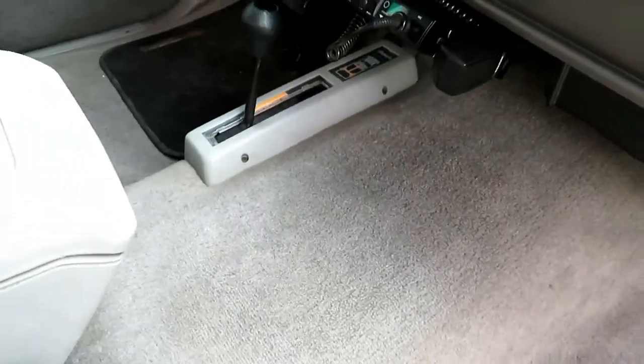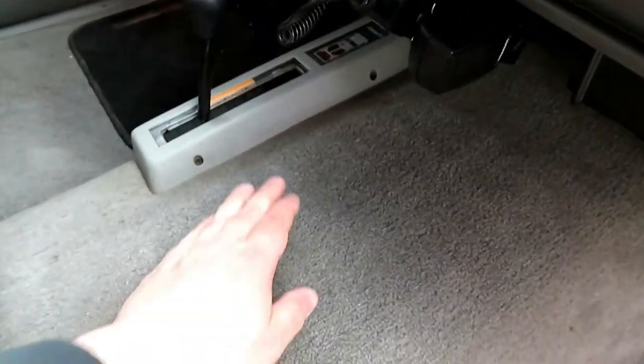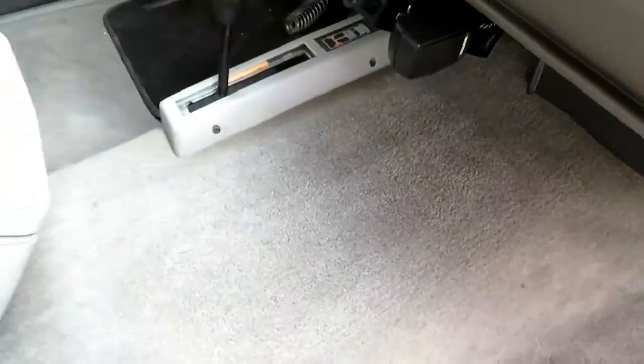This area — those spots are gone. This stuff worked really well. I wasn't sure how it was gonna do because I don't know what that stuff was in the carpet or how long it had been there, but it definitely took all of it out. Personally I would highly recommend this product. Like these spots — I don't know how long they'd been there, don't know what they were — this made it super easy and a breeze to get out of the carpet.